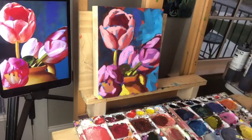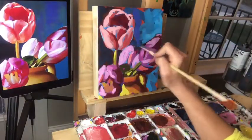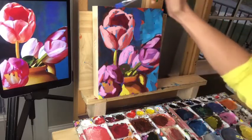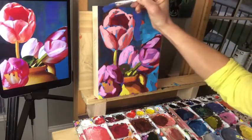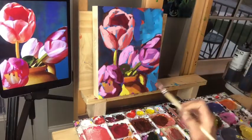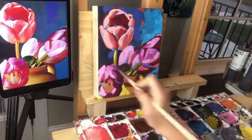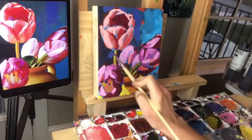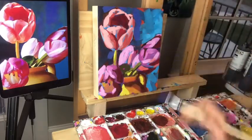This is one of those colors that when I put a filter on this photo, it really popped out, and it wasn't really there before. But sometimes the filter will bring out some interesting colors. Sometimes I like it, sometimes I don't. I think I like that little bit of purple. I'll just do a little dash of it right there. I don't want to do it in too many places. Yeah, let's just leave that.